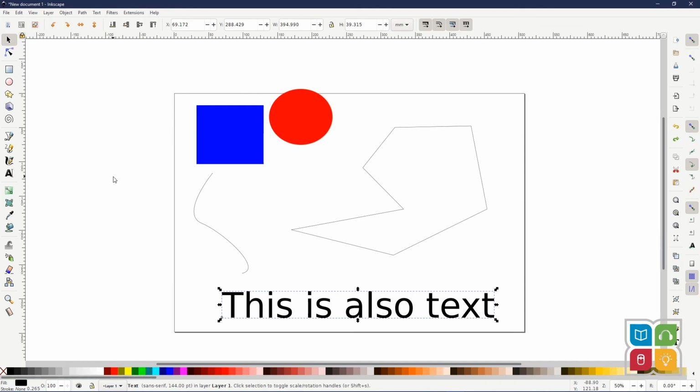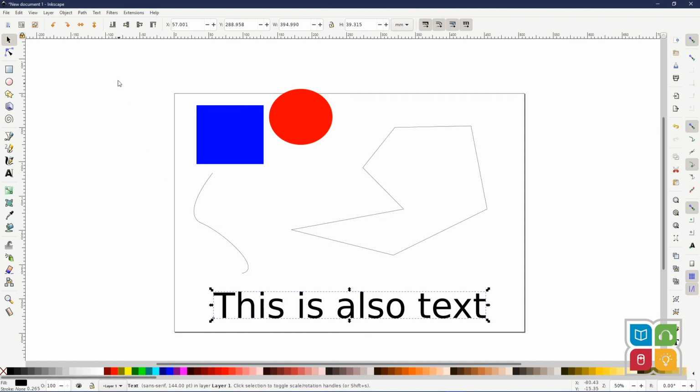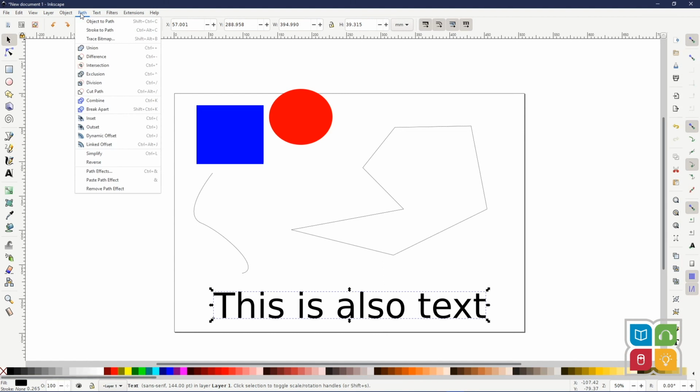Inkscape is the same, but it uses slightly different terminology. So in this case, what we have is an object. We're going to go to Path and change our object to a path. That means the path is the outline part.